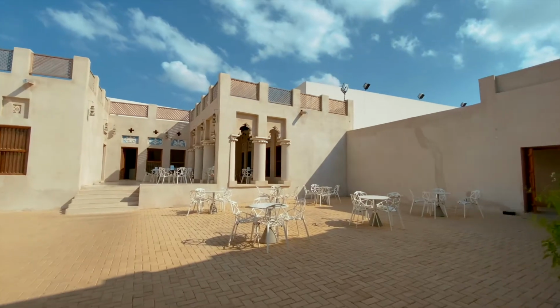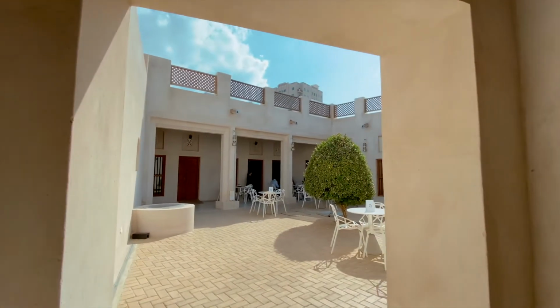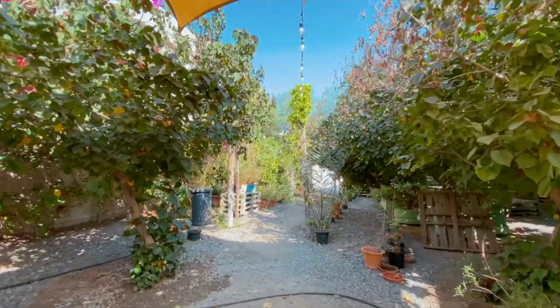We also have the Fen Cafe and Fen restaurants in our spaces, so it's one of the spaces where we usually go grab lunch after work. I feel quite lucky to work in a place like this because we've got beautiful architecture and we're surrounded by the souk and the port and the old shops, and there's so much heart and soul in this area. It's quite a unique work environment, I would say.